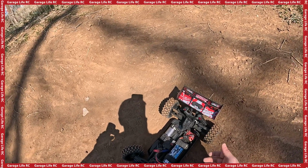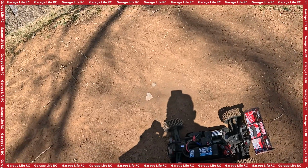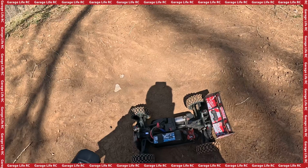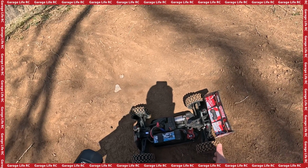So I don't know, maybe I throw a Max 8 in here and put 6S power on it, but 4S power is really where it's at. If I want to drive 6S, I'll grab the Spark. But I think 4S is exactly what this can handle, what it's made for.